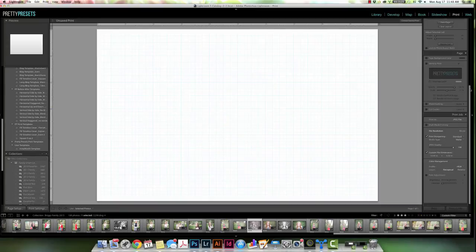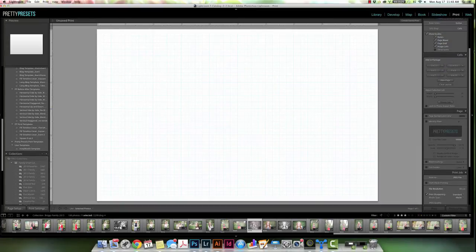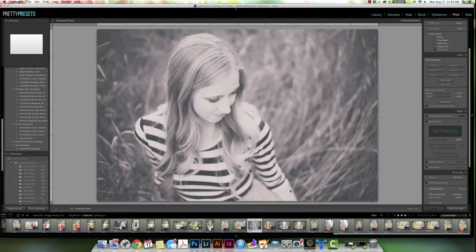Okay, now I'm going to come up here to a cell and I'm going to choose like a 4x6. This is kind of similar to the size that I'm going to get here. I'm just going to drag the cell size to fill the entire document here. I'm going to pull one of my pictures up here and I'm going to place it.